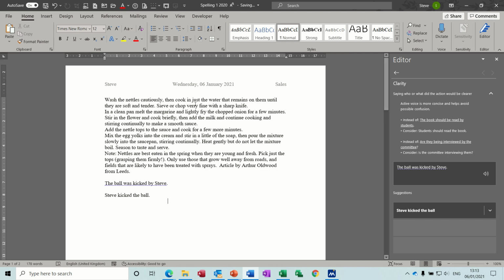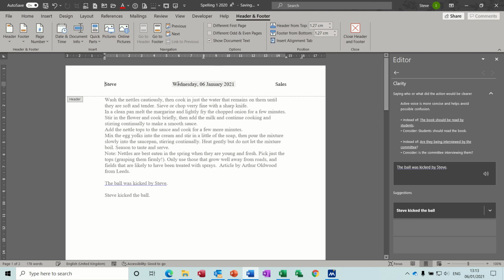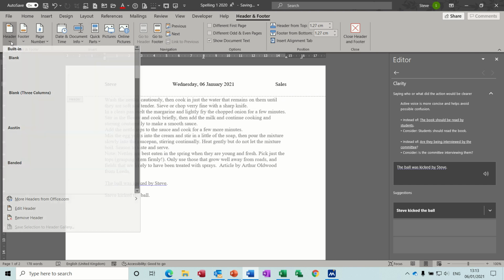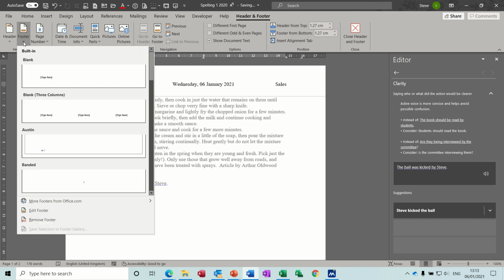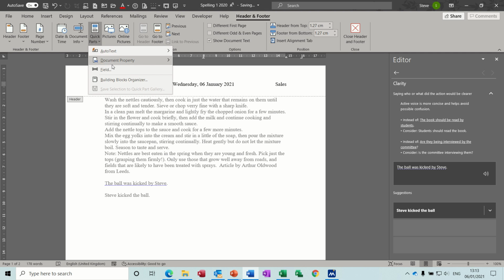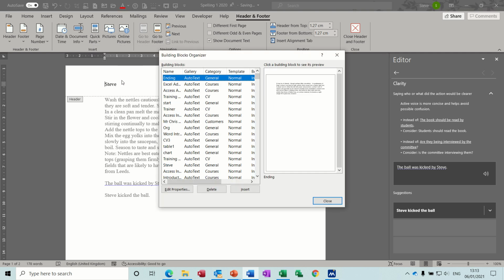Now if I just go back into it one last time, double click, and just have a quick look at some of these features you've got there. So header and footer, these are preset ones, so these all come out of the building blocks gallery, which is in Quick Parts, so it's all stuff that's inside here. If I go to gallery, you've got auto text at the top there. But if I come down, you'll have headers and footers. There's footers, lots of footers.